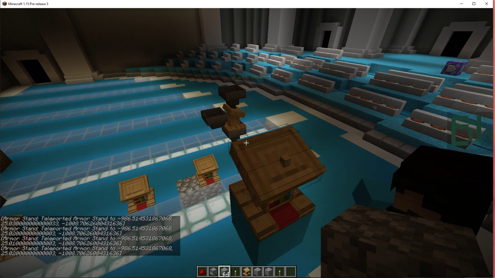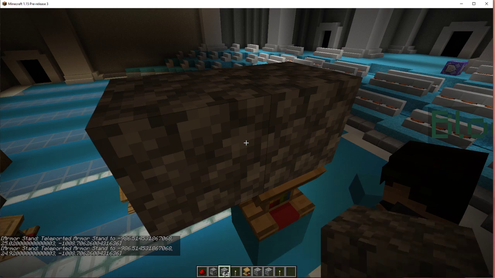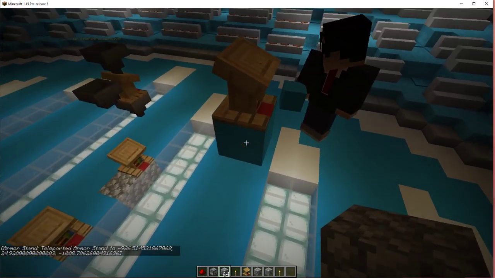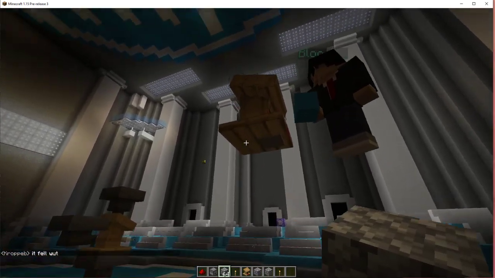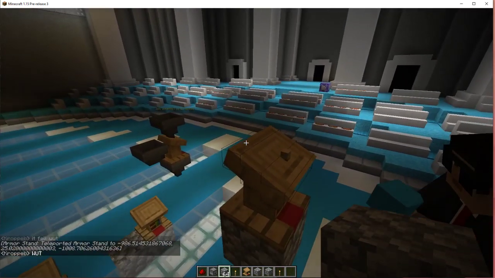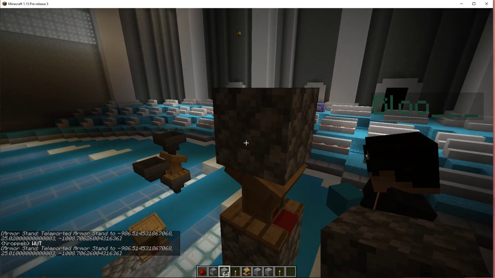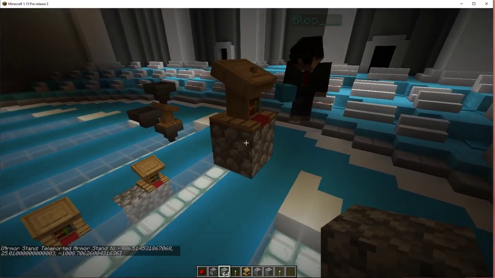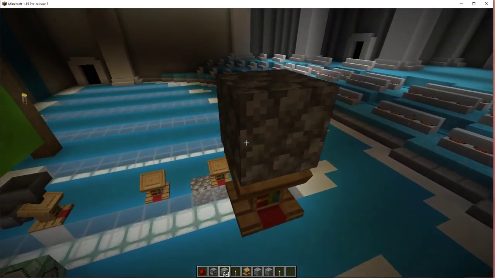Rising? Nope. There we go. So it is. Wait, what? No, it fell down again. Wait, no, okay, now we break the concrete. What? Can you try to place something on top again? Nope. No? Okay, so now we just have the perfect size. Okay, now if I break the cobble. It's fine. What is going on?